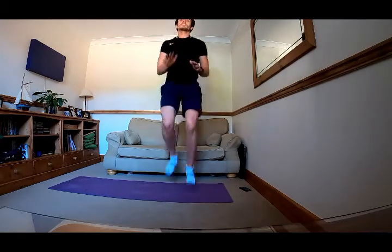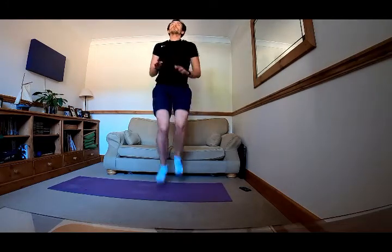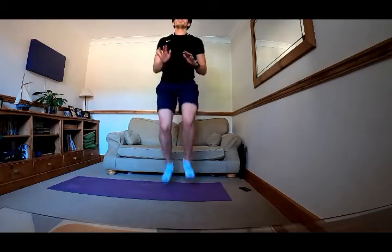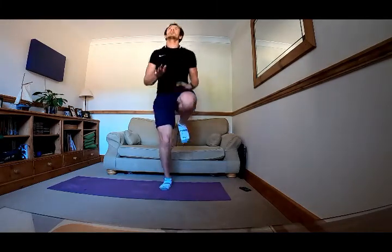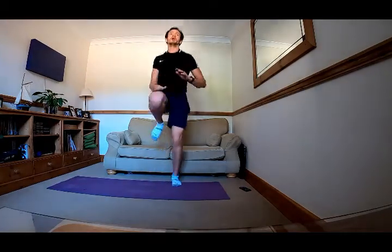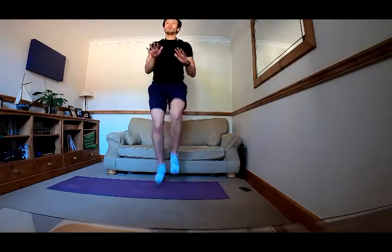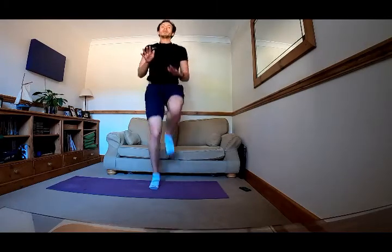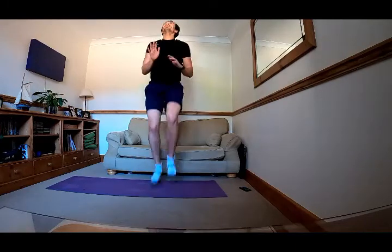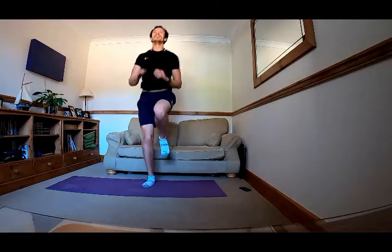Last round, 6 exercises, 30 seconds, 10 seconds interval between each exercise. Right, that's 16 seconds to go. Really drive your knees. So touching the hands, keep the hands where they are. Drive the knees. They call them high knees for a reason.